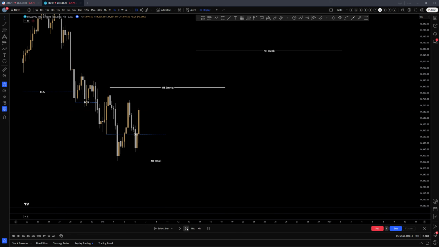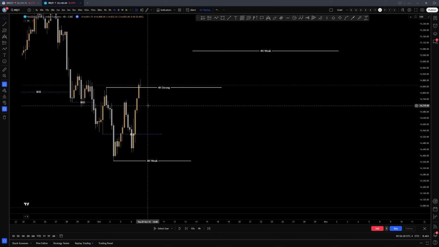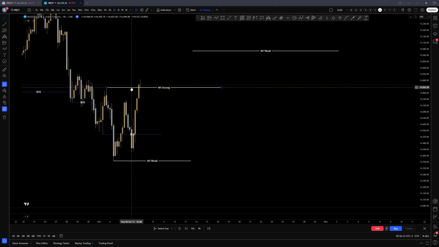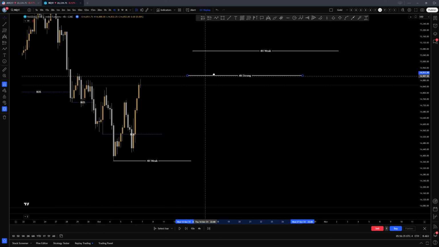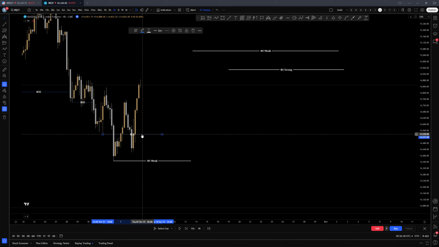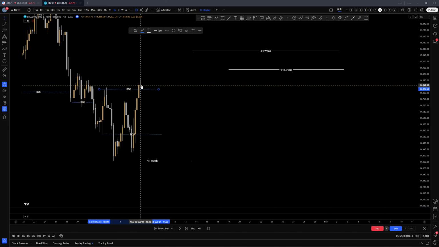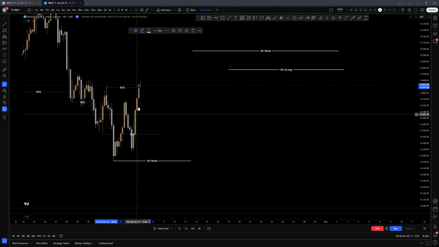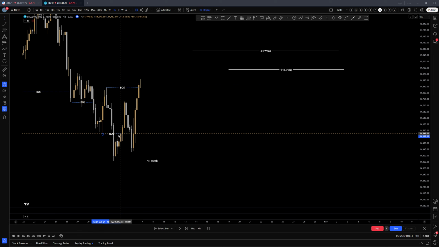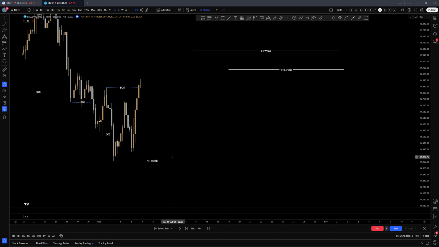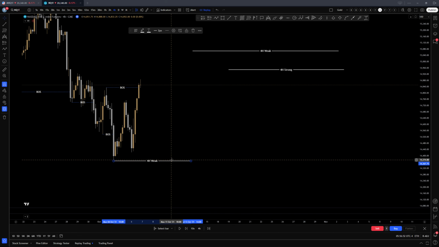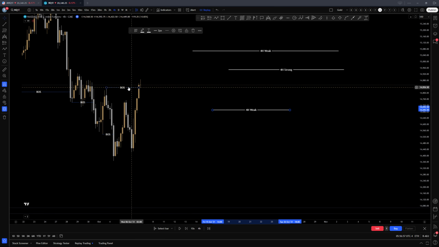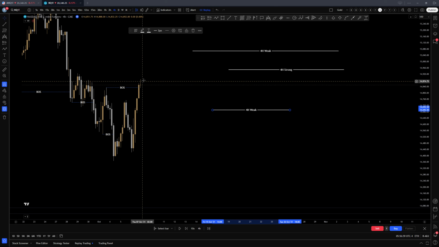Let's see. Okay, now we're in this range then, and now our strong structure has been broken. So now we'll take that away, and we'll make that our new breaker structure. I don't know if putting these a different color would help you guys to see better, but I think we get the idea. Now I can reduce that one there. And so now this is no longer weak, right? Because we've got our external upward break of structure there.